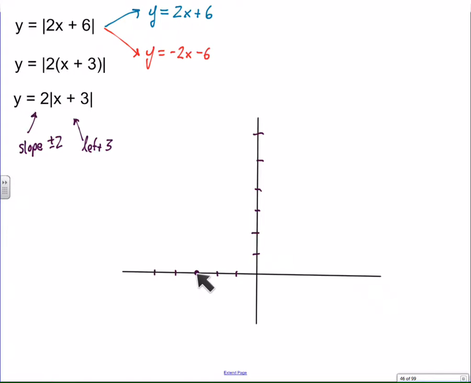There's my point. And then I'm going to use my slope of 2 and negative 2. First I'm going to go forward 1, up 2, and draw a line. And then I'm going to go back 1, and up 2, and draw a line. And then, here's where the money comes in.